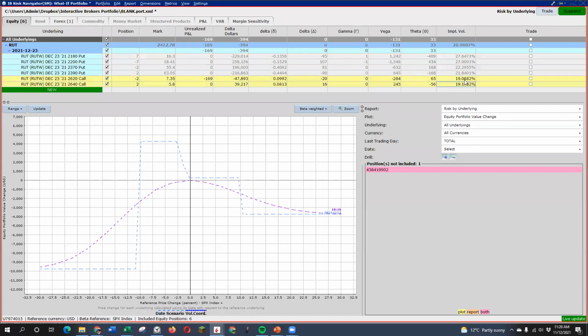Well, we're actually selling here as well, but we're selling less contracts where volatility is low, and we're selling more contracts where volatility is high. So we're taking advantage of the skew, the volatility skew in the Russell. So here, remember we talked about the Russell always has the puts at a higher volatility. So we're getting more bang for our buck by selling these ones. Okay, so we sell more of these ones than these ones.